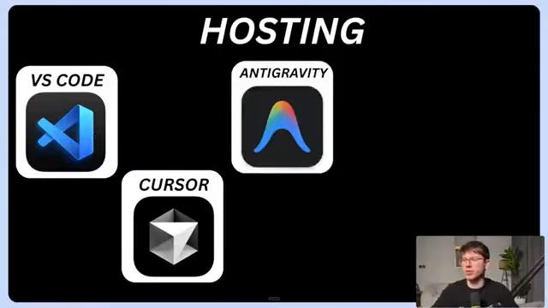Then we have Anti-Gravity, which is the exact same as VS Code. Anti-Gravity is one of the popular tools that came out recently, which is part of Google's suite. And it also has its own AI that we can use. And I honestly see no difference between Anti-Gravity and VS Code unless you want to use the Gemini models inside of Anti-Gravity to build your own interfaces and make them look pretty, right? So either one works fine.